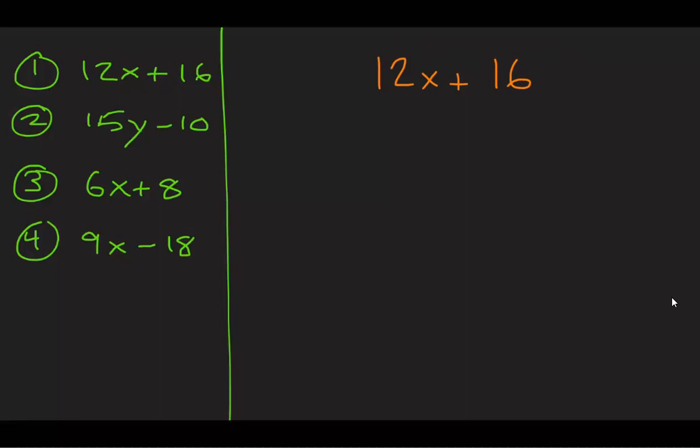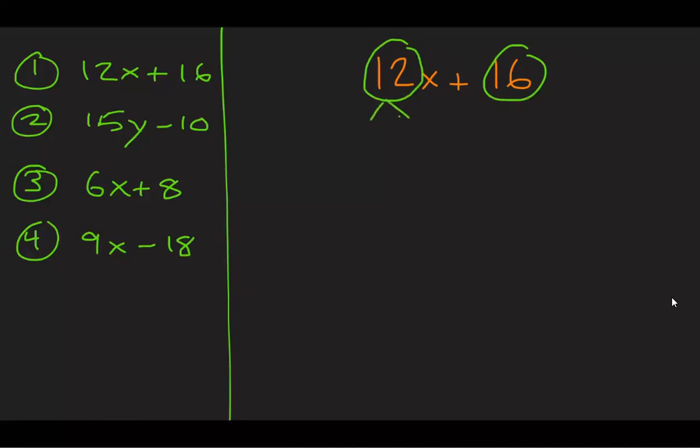Here are the steps. Take all of the numbers and circle them. So in this case, we have a 12 and a 16. You could have more numbers. For now, we just have 2. And we're going to do what we already know how to do, which is create a factor tree for each of these. So remember, 2 branches coming off.